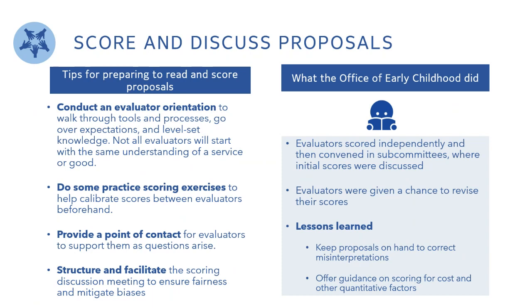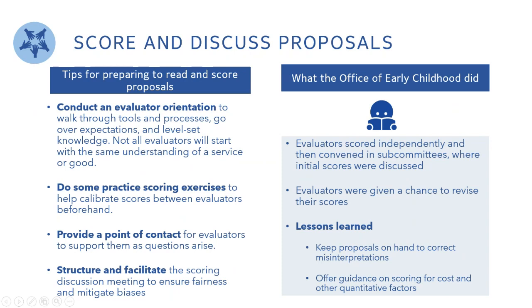As I mentioned earlier, just like you have tough and generous teachers in schools, you're likely to have tough and generous evaluators in an RFP proposal process, and it's good to know upfront whether an evaluator's baseline for an average middle-of-the-road proposal is a 7 out of 10 or a 4 out of 10.